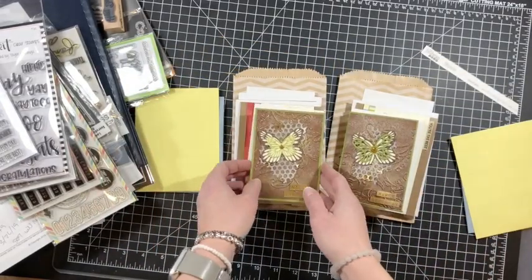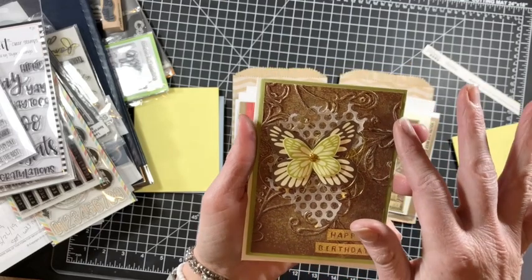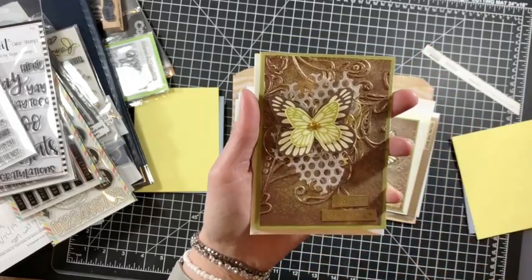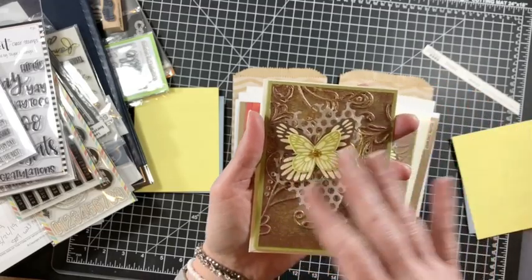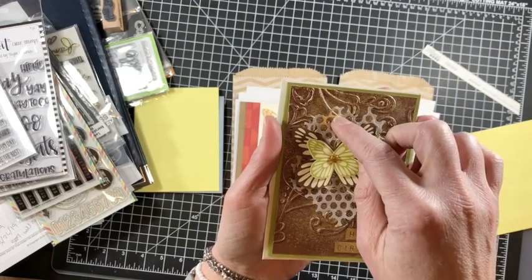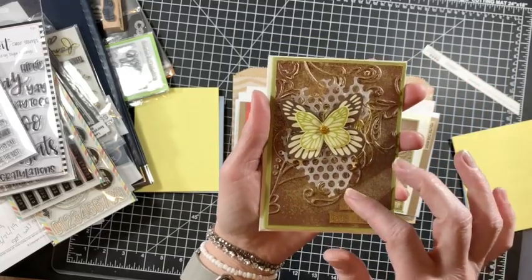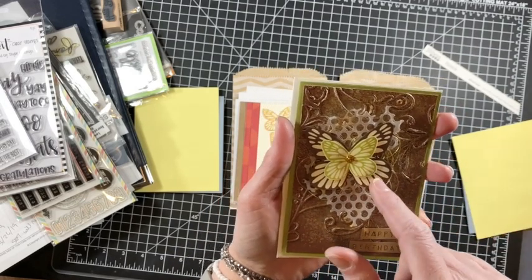The next one is RSVP size and these two are almost the same. I used an embossing folder on white core cardstock — I get great texture if I mist it minimally with some water and run it through. Before it dries too much, I add color — in this instance Heidi Swapp gold Color Shine. I cut it down and this is a Kaiser Craft fun circle mesh. I used some clear and gold Stampin' Up vellum from my stash, gold thread, and a gold enamel dot. Two of these butterflies are actually from the paper.